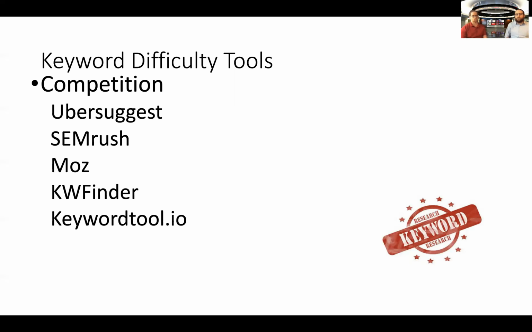So in order to figure out difficulty, and also for search volume, there are different tools that you're going to need. A lot of the keyword research methods that we showed you in earlier slides just generate phrases for you. But to get the search volume data and the competitive data, you need to use a tool. So we have Ubersuggest, like we spoke about, SEMrush and Moz. Those are going to be paid tools. KW Finder and KeywordTool.io, I think, have their freemium, right? So there's a free version, a paid version.